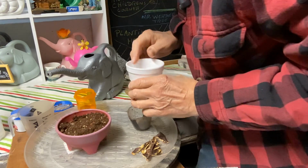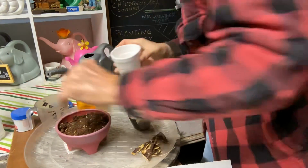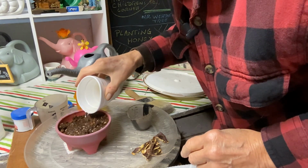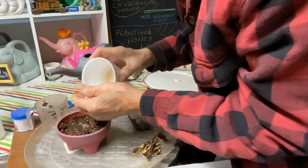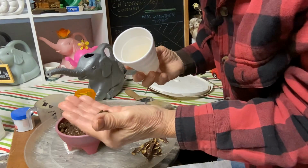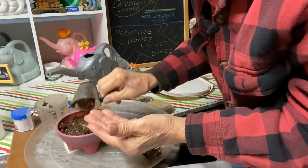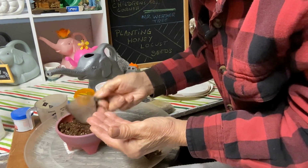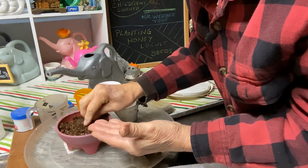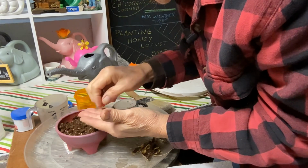So what's Jaja going to do? He's going to do something very, very carefully. He's going to try to take the seeds out. I hope we can do it this way, because we're going to have to water this anyway. Just tap the seeds out. Now you can let them soak overnight if you want to try it, Mom and Dad, for the kids. So we can cover that rock a little bit. So we're just going to cover that up. And then we're going to take the seeds. We'll put a big one here. And just let the kids spread them out all over the place.